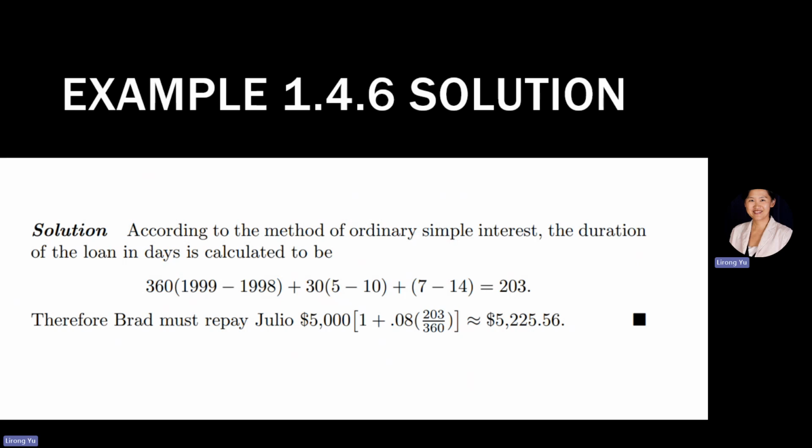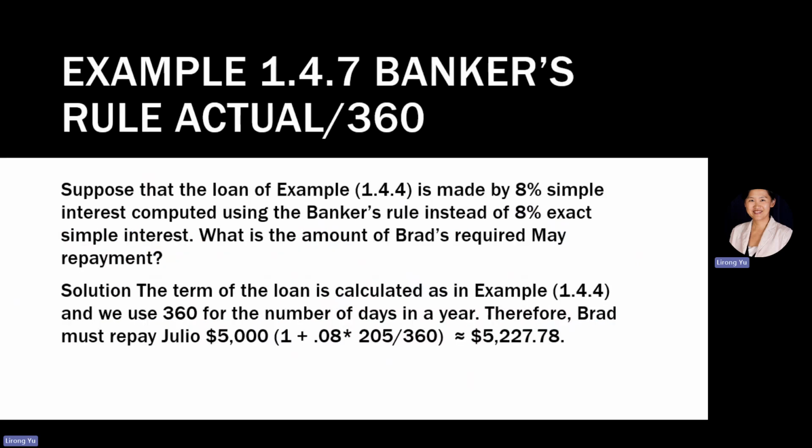All right. There's one more. This is called the Banker's rule. This rule actually gives more interest to the customer in this computation. We're not doing actual over 365 or 360 over 360. We do actual over 360. So in this computation, we're going to use the exact days, but we're not assuming the entire year has 365 days. We're assuming 360 days. Okay.